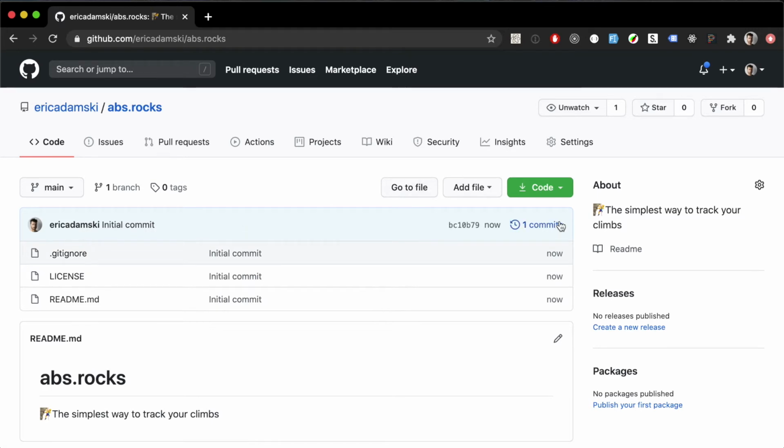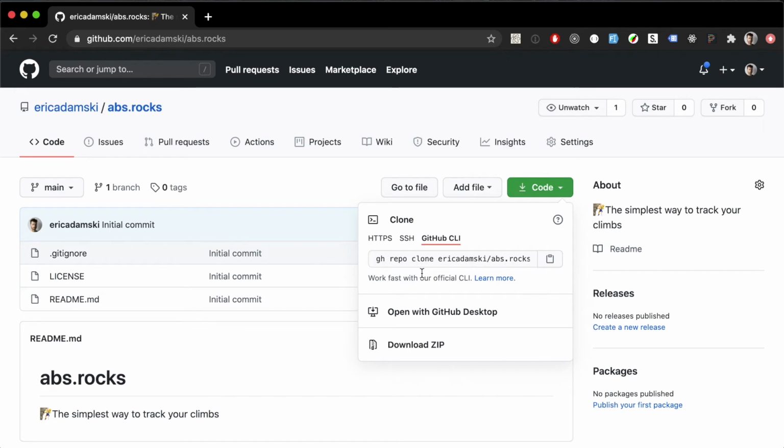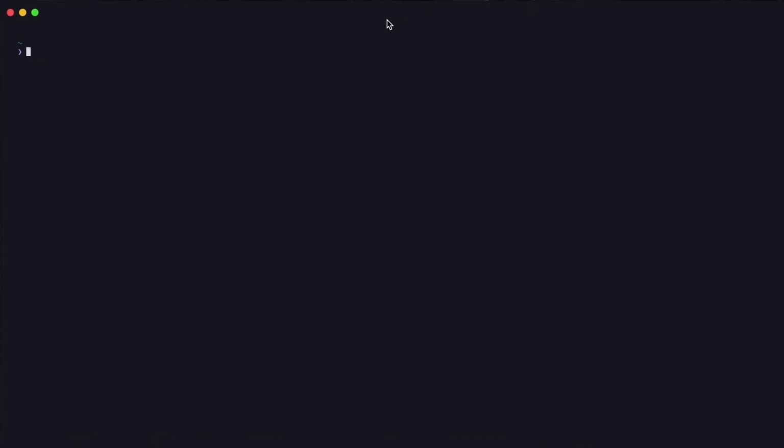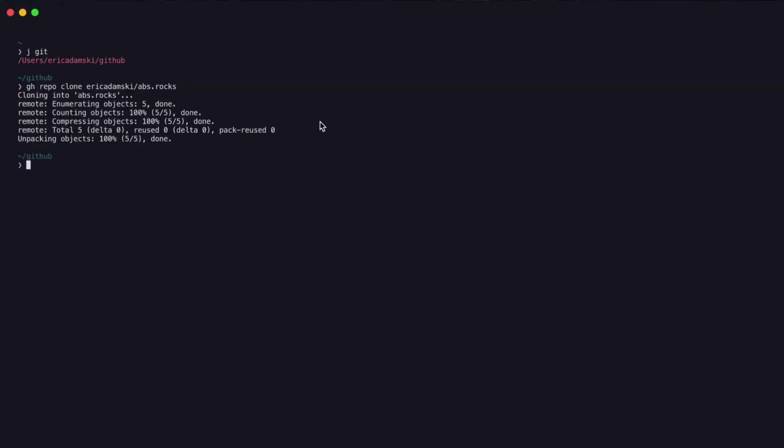I'm hoping I'm not going to get into it too much, though I could get into a lot. So I'm going to grab the code. I got the new GitHub CLI, which is awesome. So I'm going to copy that. And then terminal. There we go. I'm going to go in my Git folder and paste that command. Cloning it. Perfect. Go into that directory. Here we are. Great. Okay.